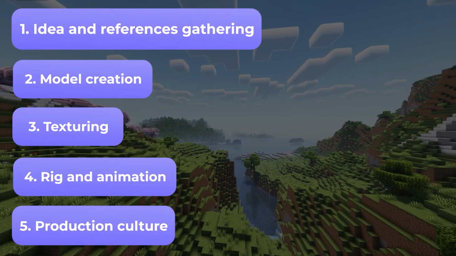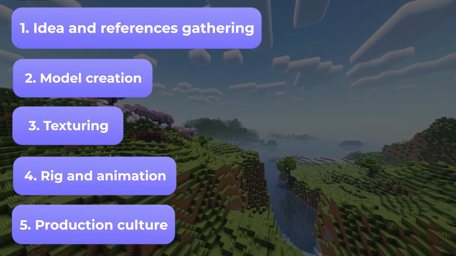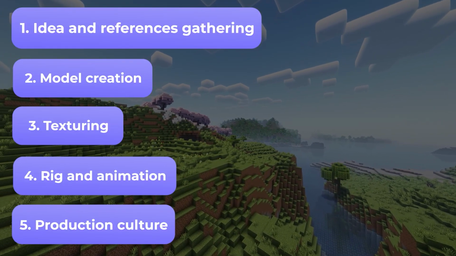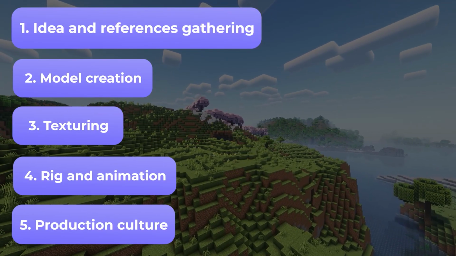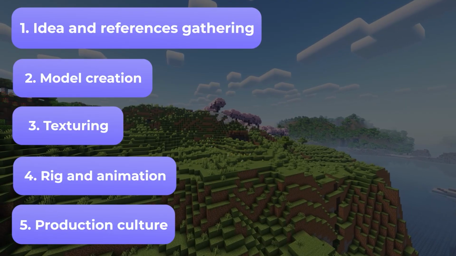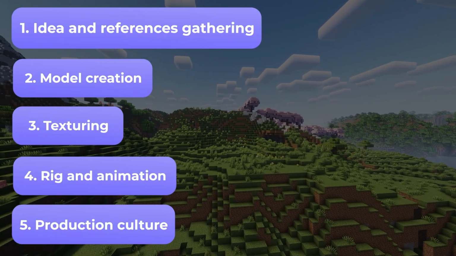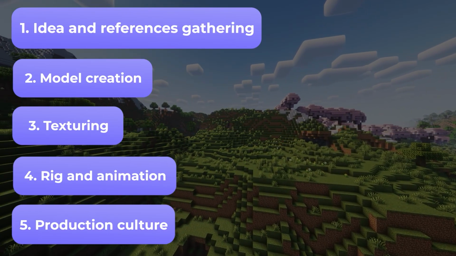The fifth stage. Production culture. Production culture is when, during or after the work process, the project is brought to beauty and cleanliness. The project becomes as if polished. Therefore, this stage mainly means that you must bring your model to maximum beauty. Like rename most folders with a logical name so that they can be found in the search bar, clean the texture from unused elements, and create the padding.